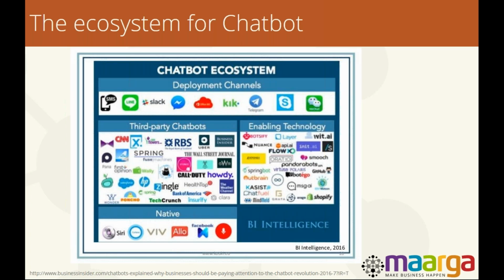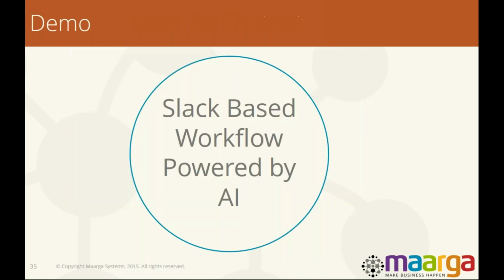And this, although it looks like it's more in the consumer space, the picture is changing rapidly when enterprise workflows are meant to be easier for the employees to work with. And this is where the ease of use is headed for now. So we will talk a bit about this technology, but what we wanted to do is quickly go through an example of what an AI-powered chatbot looks like.